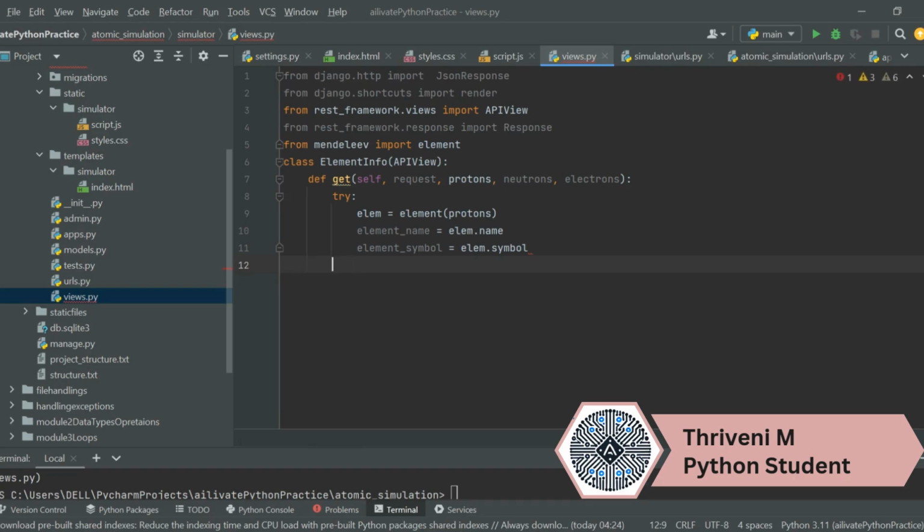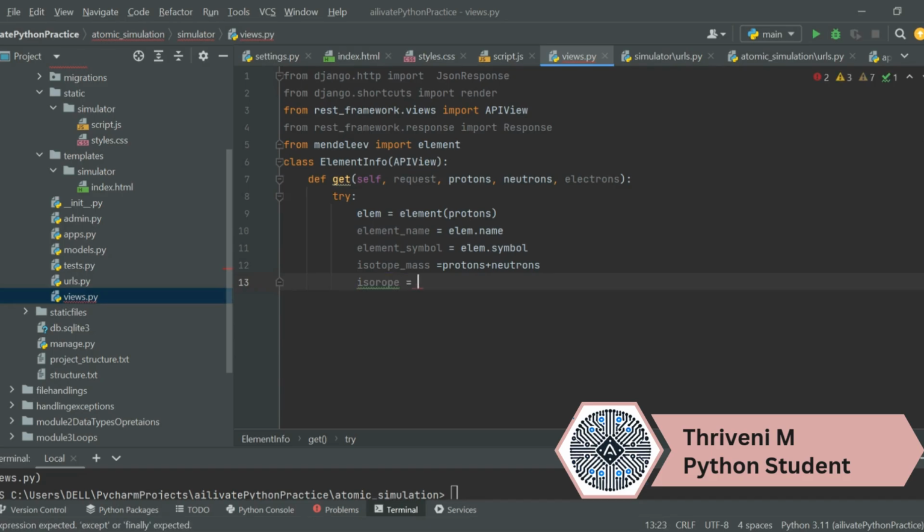Next calculate isotope. For that, isotope mass equal to protons plus neutrons, isotope equal to element name minus isotope mass.